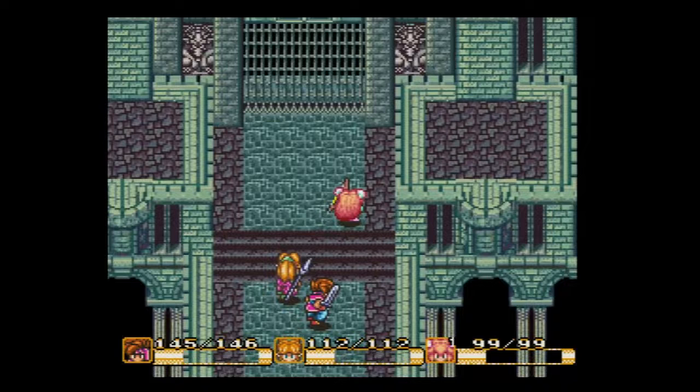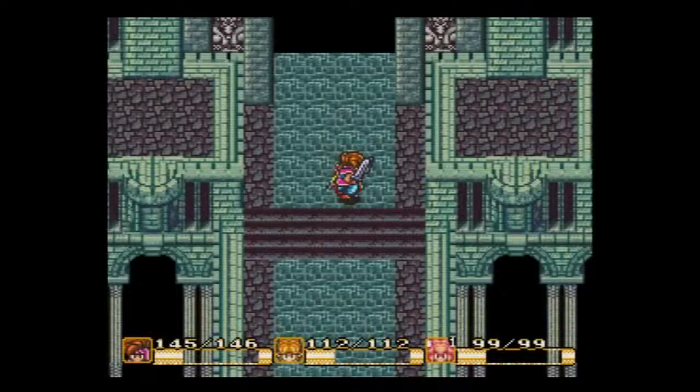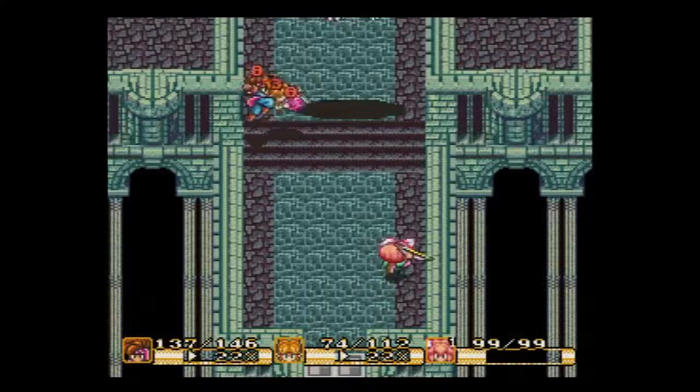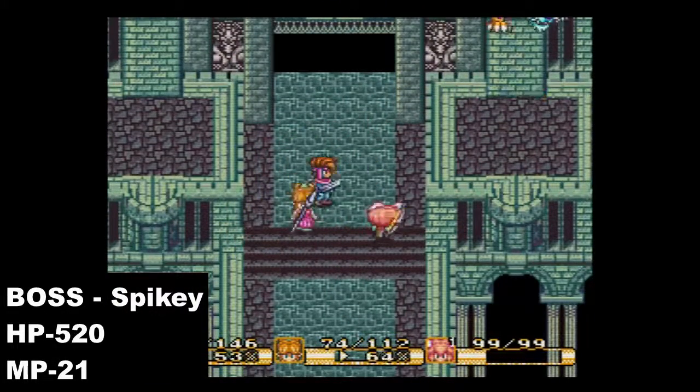Okay, and as we get control again, make sure that before the battle starts you are in control of your Sprite character. If you're not sure, look at the bottom of the screen and make sure there's a 1 next to the image. As the battle starts, make sure you move out of the way, because if you don't, the tiger will splash your entire party here, and that's not cool, right?